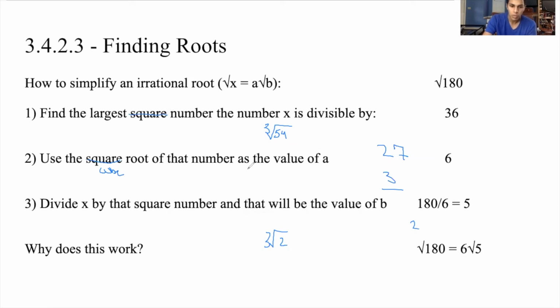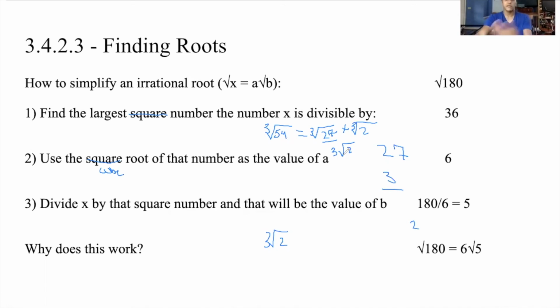And to explain why you have to change it for when it's not a square, it's because if I explained it the same way I explained why this works for square numbers, then this cube root of 54, and since 54 is technically 27 times 2, equals the cube root of 27 times the cube root of 2. And this is why we have to find a cubic number, because remember, we simplify it out to cube roots multiplied by each other. And then you can simplify this cube root of 27 to 3, and that's why you have to find cube roots.